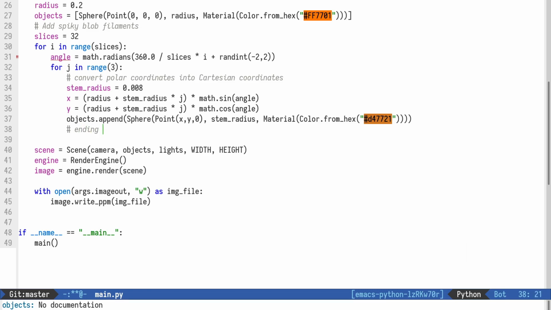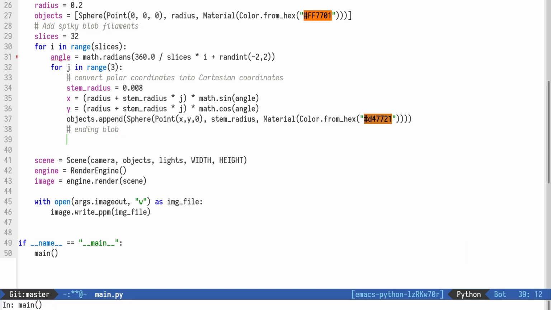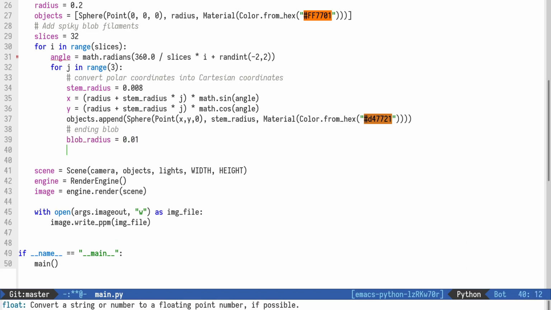Finally, there's a medium-sized blob at the end of the stem. I'm making a mistake here of putting it inside the inner loop, but it should be outside.